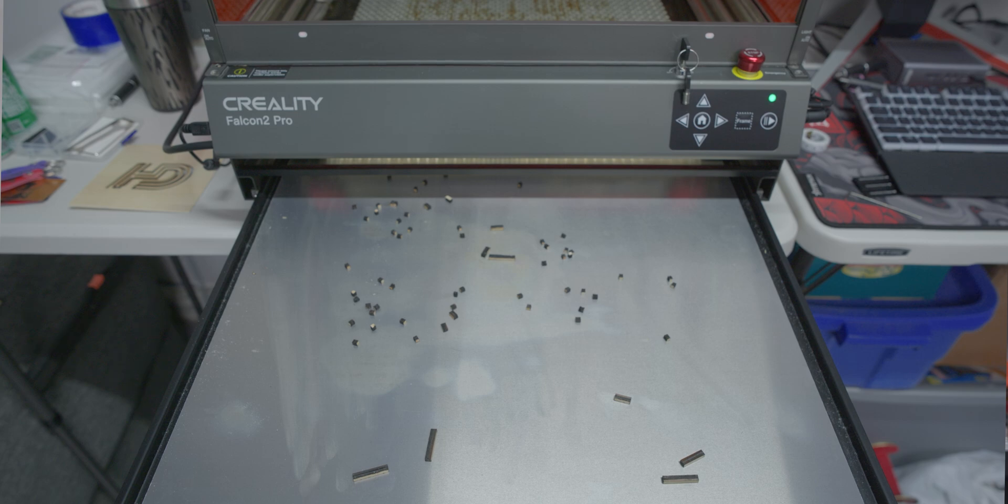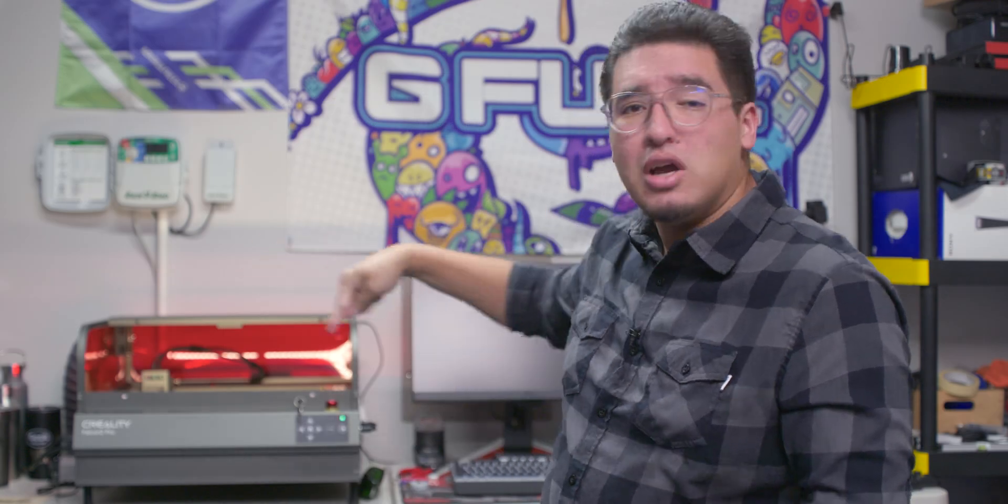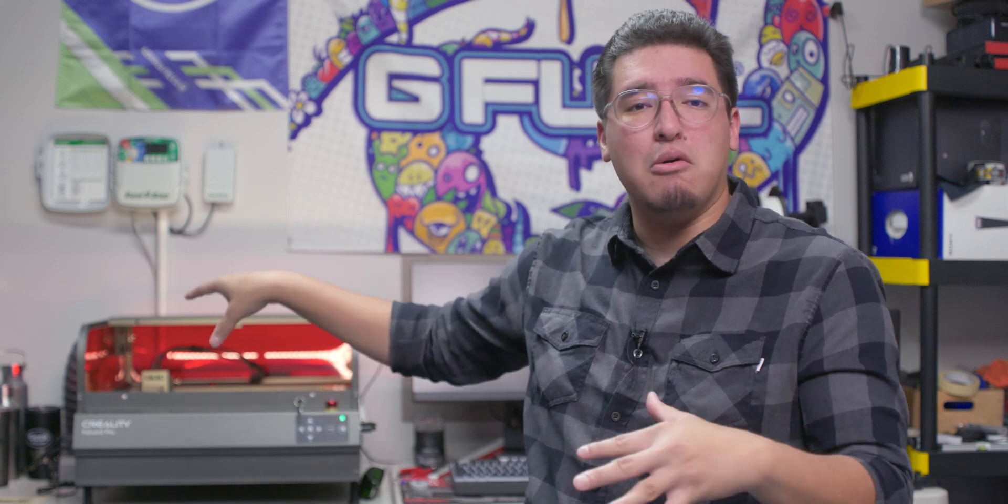The second major con is that there needs to be a good amount of lighting for that built-in camera. That one light bar in the front is not enough to light the workbench, and the image comes out dark. Depending on the color of the product, it's difficult to see it clearly and to put your design on to make sure it's right. I would love for there to be three more light bars making it a whole 360 degree lit area. That would make it so much easier to use the camera in the software and you'll be able to see the engraving easier through the red protective cover.